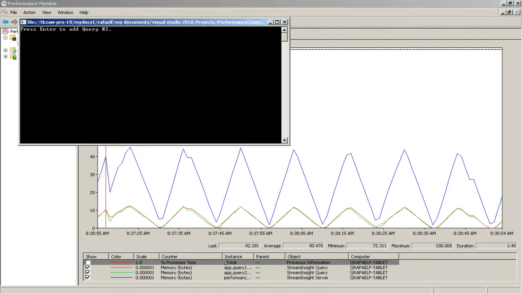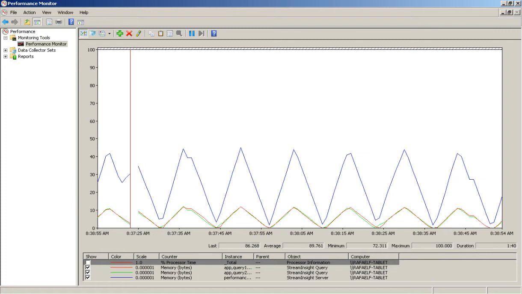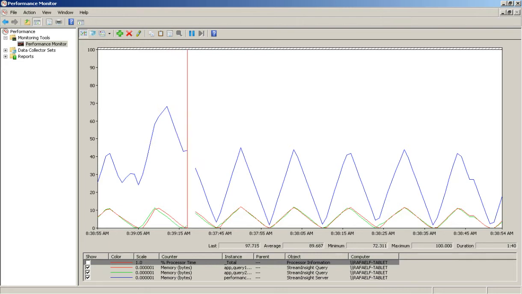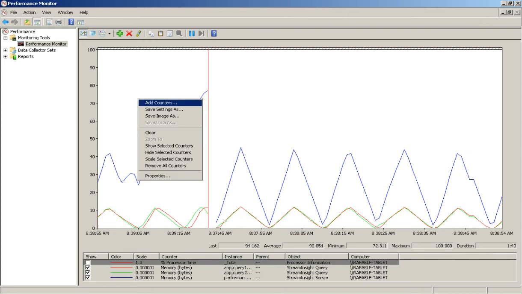What I'm going to do right now is add a third query to my application. And this particular query I crafted very carefully. It will start accumulating more and more and more memory, and I immediately see that the memory consumption pattern of the server has changed. It'll actually trail upward. So let's go ahead and take a look at what's going on.